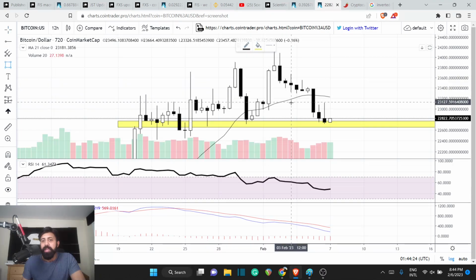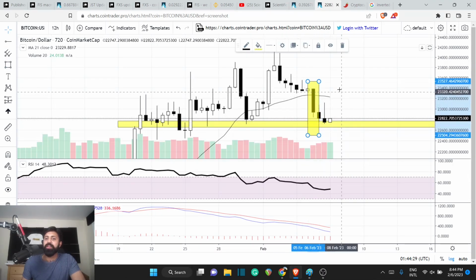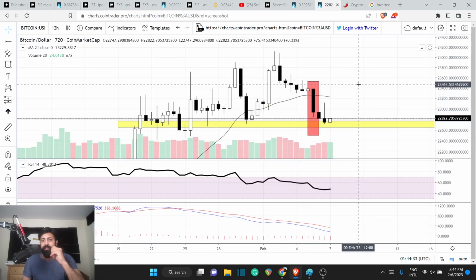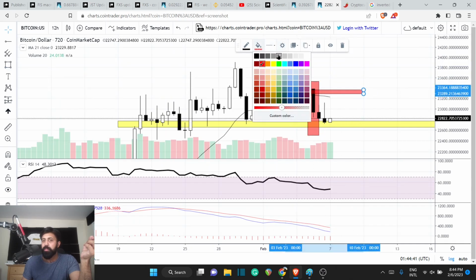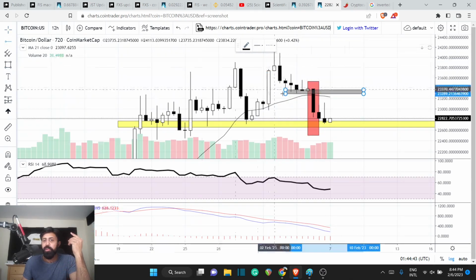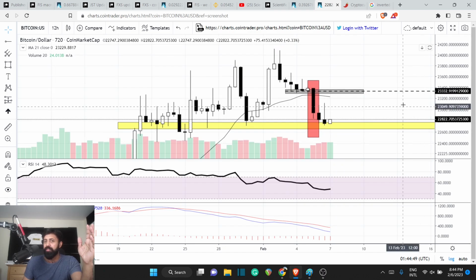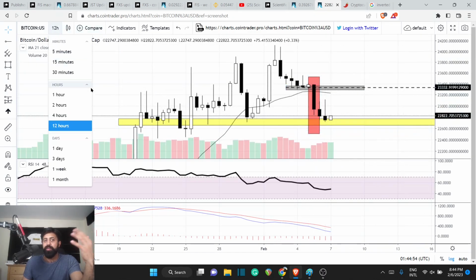Now, at the same time, I'm not saying it's completely bullish. Why? Because this particular candle to the downside is a little bit negative, meaning the sellers' volume was heavy on that end. So the current bounce can be a retest of this range. If you put that onto a number, it would more likely look like, say, you're going to test 23,300, which is going to be a level of resistance for sure. Because you broke to the downside, now you're going to have a retest.